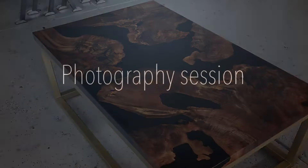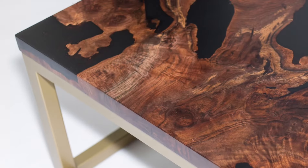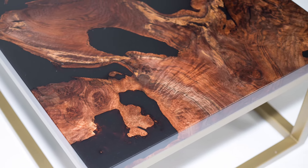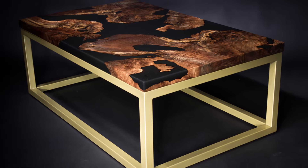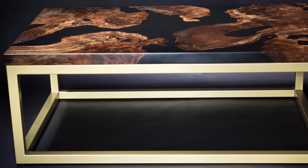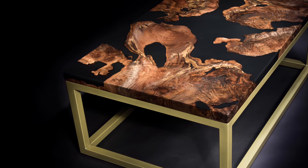It took me a long time to learn how to take decent photos in my garage. The first step is getting a good paper backdrop. If you want a full photography tutorial on how I take my photos in my garage, I'll include a link up in the corner. I did some with a white backdrop and a few with a black backdrop. I really like the black backdrop — this is a light painting technique. It's not something I invented, but I use it a lot with my photographs because it really encompasses the entire table. I'd love to hear what you think below on which photo style you prefer.